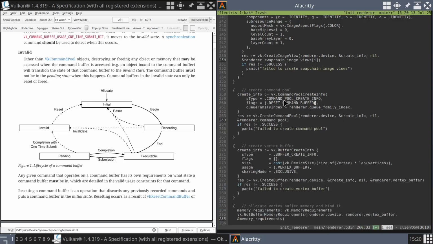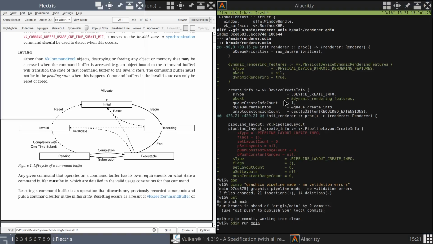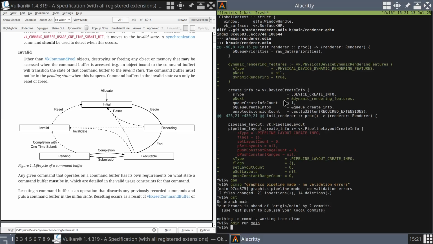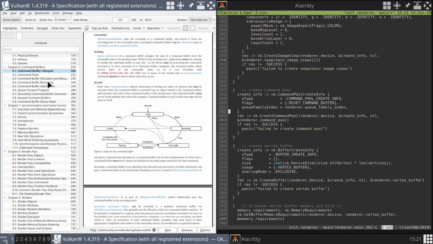My God, I'm struggling with this cocoon still. There we go. Tidy it up. So we create a command pool, check it's created successfully. I don't know if we're going to get a validation error because we're not tearing it down. So let's go and see. So we do that. So we aren't getting one, I imagine because we're not actually allocating any memory off of it yet.